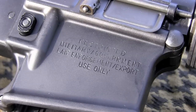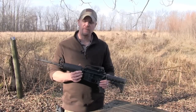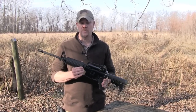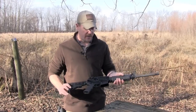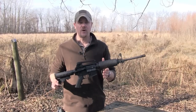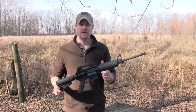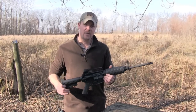Those markings came about in the 1990s during the Clinton administration and the crime bill passage. These rifles weren't for sale to the general public back then. Only the military and law enforcement could buy them. Those days have passed. In 2004, that law sunset, and so these rifles started to go away. Colt did reintroduce them, but they've taken them off the market again. And it's basically, again, just the markings that separate it from the SP6920. Both rifles internally are the same rifle. Let's take a look inside of the rifle.